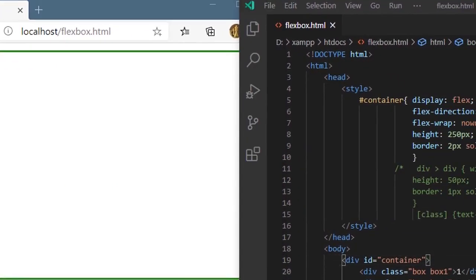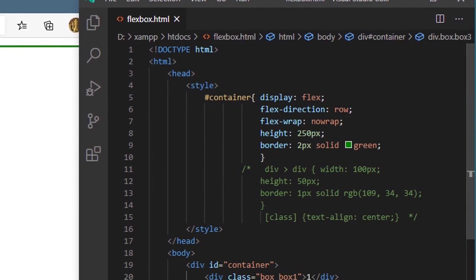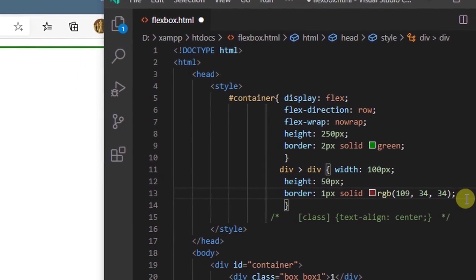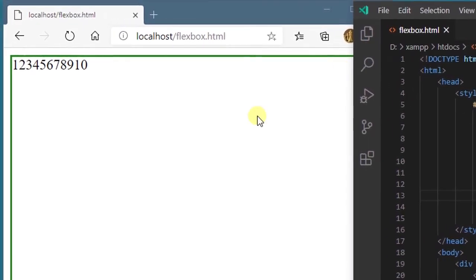Now we want to apply some formatting on the child elements as well, that is to set their width, height and border properties. So I have created a div child selector to set the width, height and border properties of the child elements. So save the file and refresh the browser.